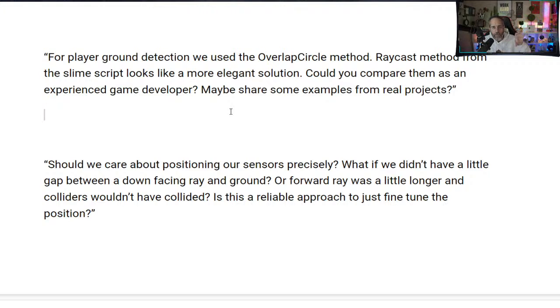Sometimes we just want to see if there's anything that overlaps in a sphere area. And if you don't know about overlap circle, then you may end up doing raycasts all around or adding a trigger or something else and not know that it's there. So it's, again, just another way to perform somewhat similar code, and it'll actually be a little bit more beneficial than a raycast when we jump into wall jumping stuff.